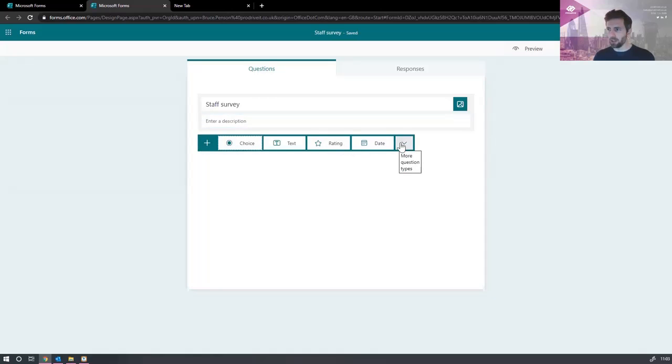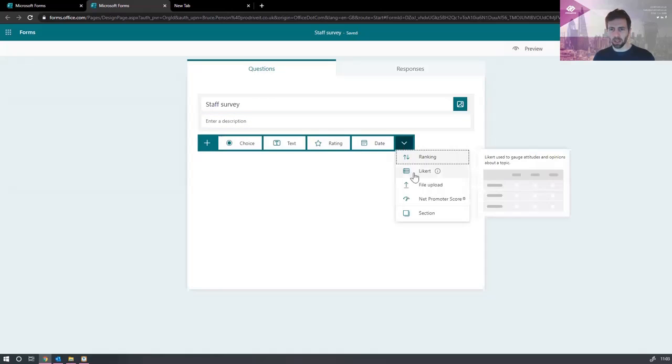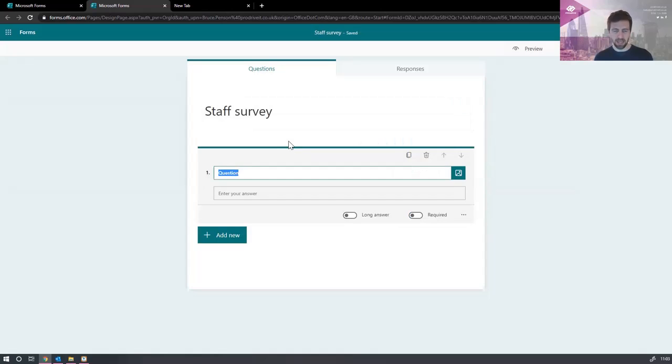So for the first question, you probably want to put just a text field for someone to put their name in. Now, important thing here, you can see on each question, you can make it required or not. Our advice is with a staff survey, don't make the name field required. You want to give people the option to answer it anonymously. And it might even be worth putting a little note in there saying, leave blank. Yes, there you go, just to make it really clear. There's something extra we need to do for that, which I'll show you in a minute.